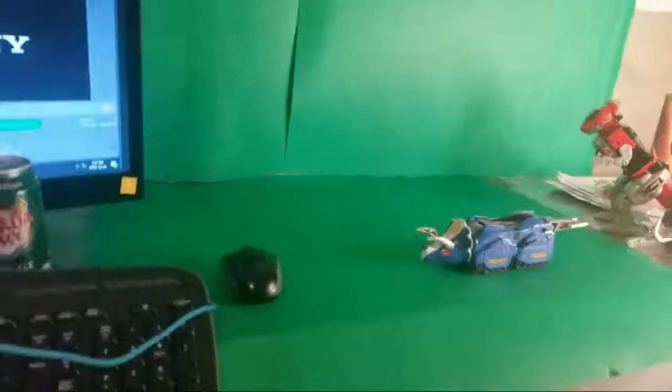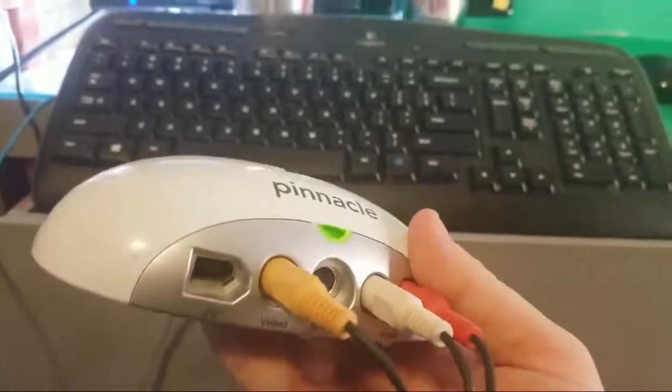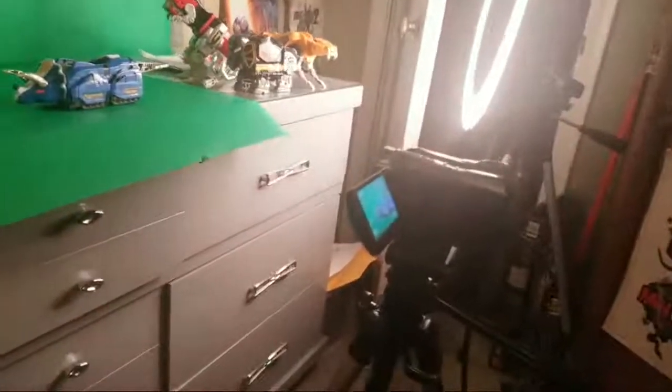And there we are. So here's the process, essentially. I just got to move the wire here. I'm using Pinnacle Studios. I'm using the import stop motion thing that connects to my camera. I have a capture card that connects to Pinnacle. The capture card is a Pinnacle product that I found at Goodwill. Again, $5, and it worked perfectly. It works great. I'm using an AV cable to make this happen, so it's connected to the camera.